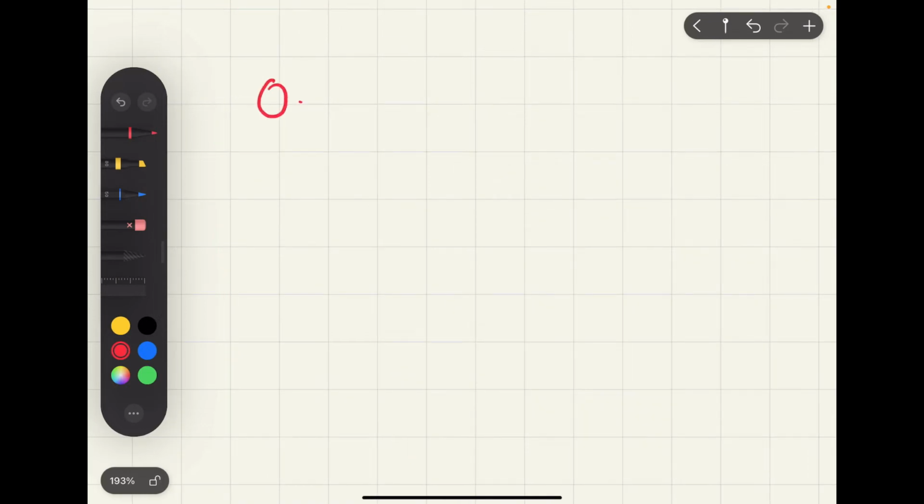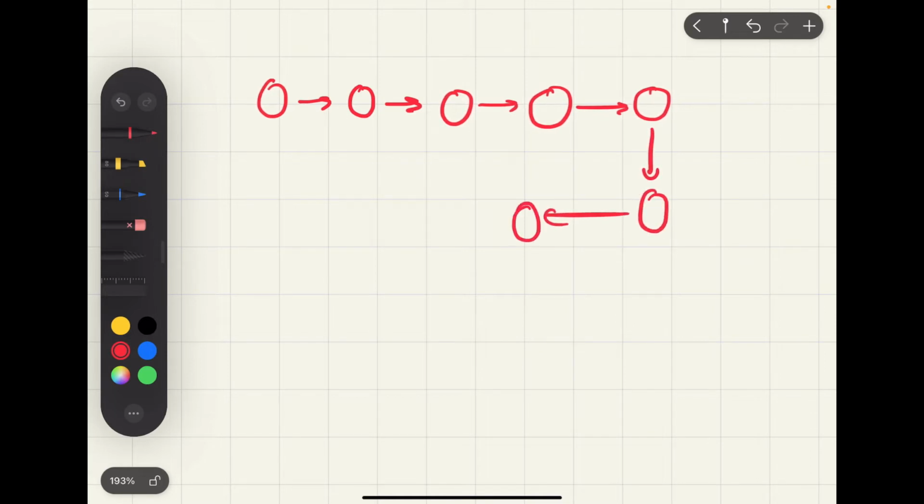So let's say that this is our linked list, and this is the head of our linked list. And we can obviously see that there's a cycle in this linked list, and the node where the cycle starts is this particular node.